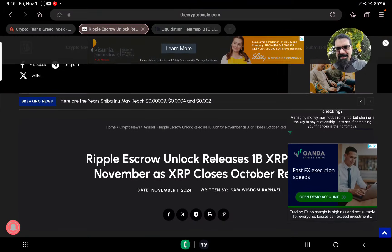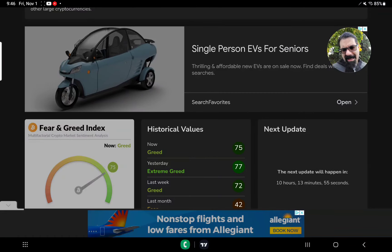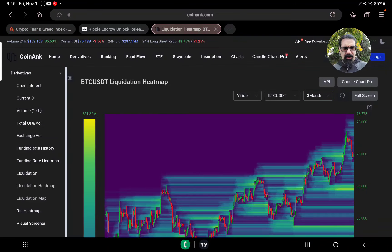That's a wide gap we still have. The crypto fear and greed index is too high — it's up at extreme greed, around 75 to 77. It dropped off by two points, which it'll likely pick up in the next 10 hours. If you're looking to open positions in the crypto market, you're looking for fear, not greed. Greed is when people are buying in when they probably should be selling, driven by fear of missing out. With Ripple releasing $1 billion from escrow, we've had an artificial spike up — and when they lock them back, surely they'll want to buy cheaper.